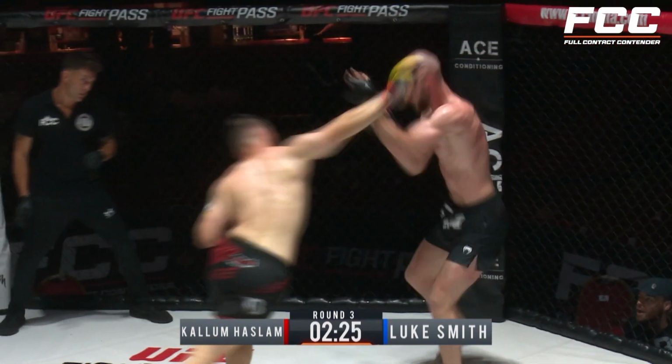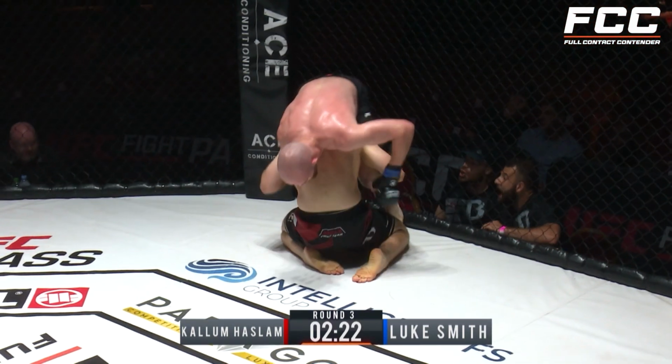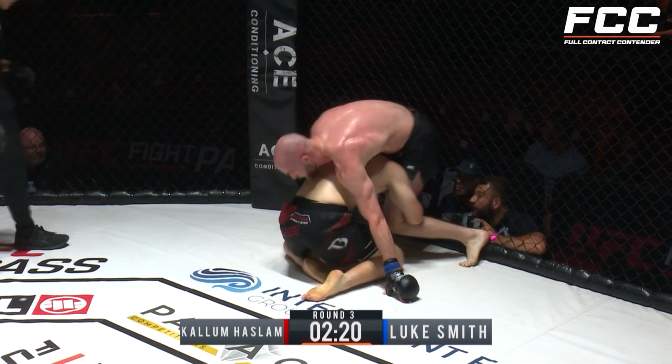I don't know if he tried to knee him to the head there, because that's not allowed. Maybe to the sternum, who knows? Can he finish this double leg?